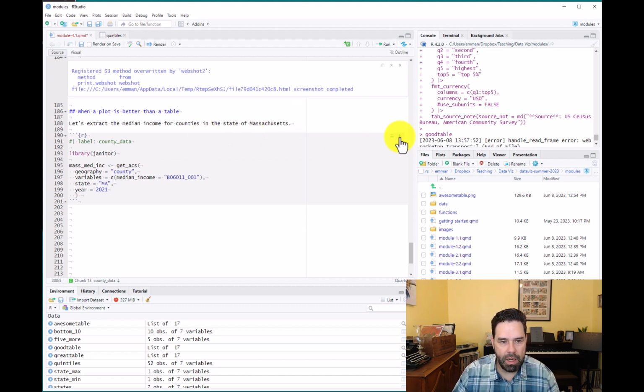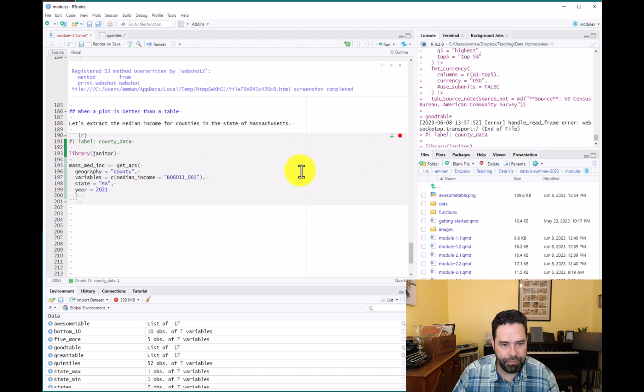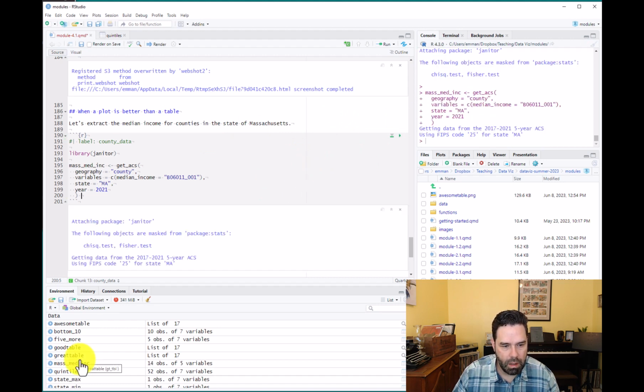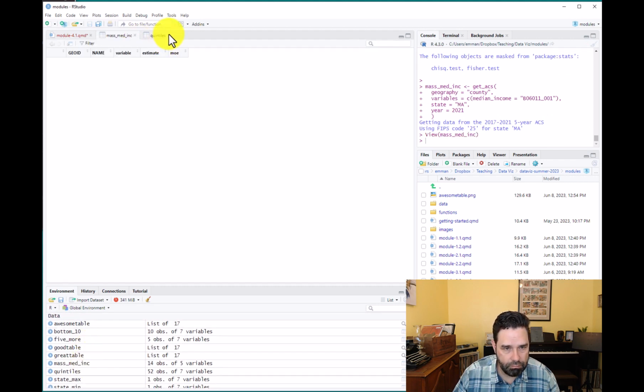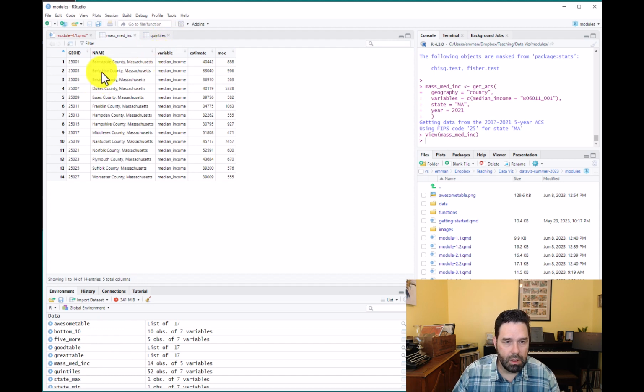So let's go ahead and run that and see what our data look like so far. Mass, here it is. What we can see is we have a GEOID, a name for the county, the name of the variable, the estimate, and the margin of error.